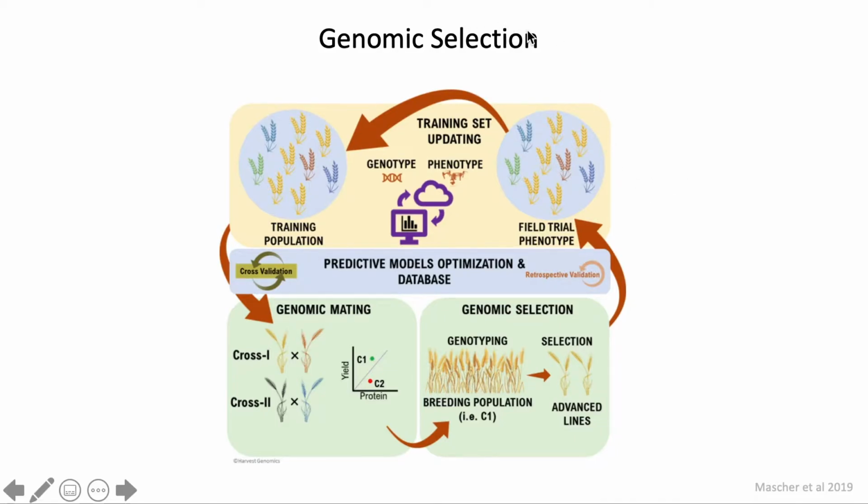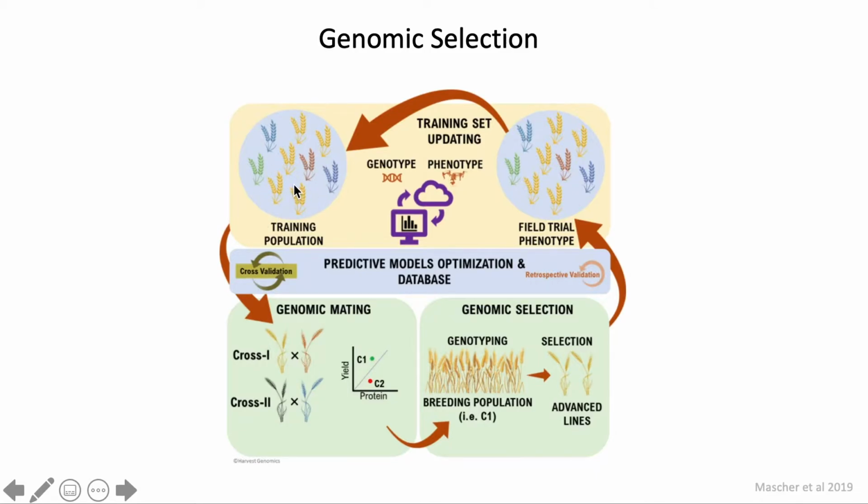In genomic selection, we basically use the same kind of data that we are using right now. We have to plant a population and collect the phenotype of that population. Additionally, we have to genotype that population. The population that has the genotype and the phenotype is called the training population. And as in the training population we have the genotype and the phenotype, we are able to estimate the marker effect of every single molecular marker that we have in this training population.